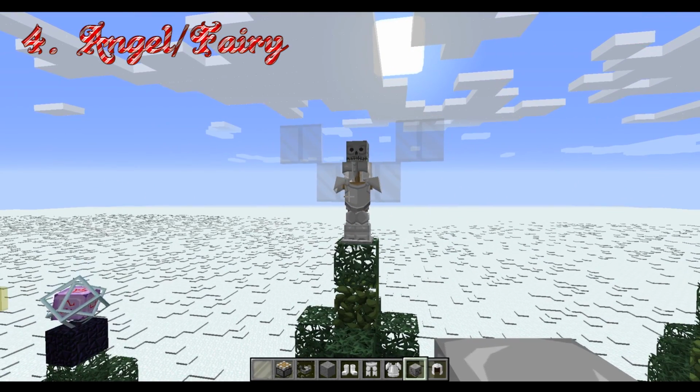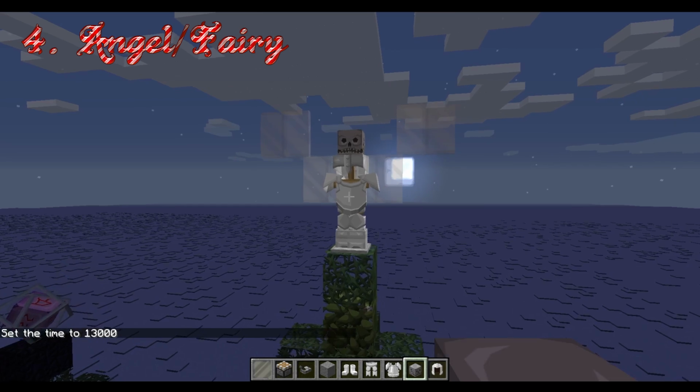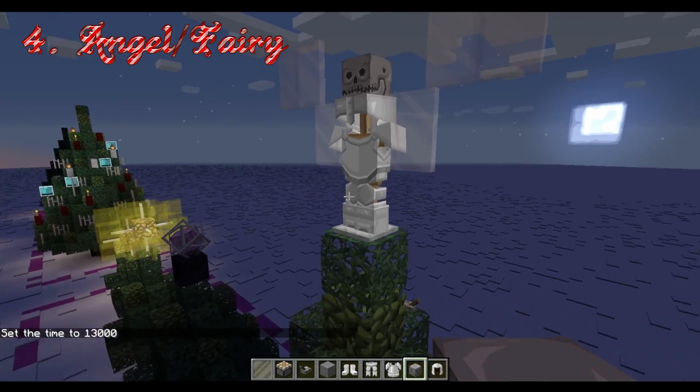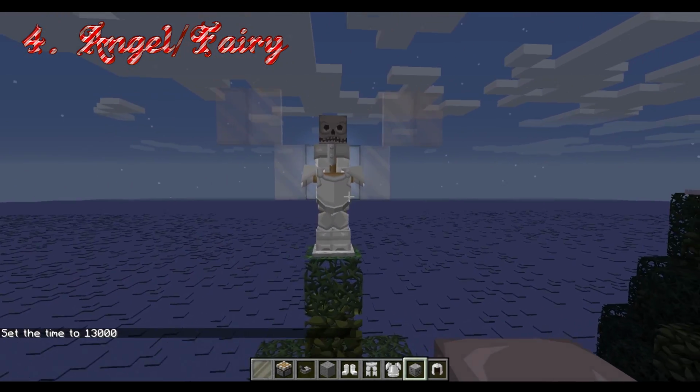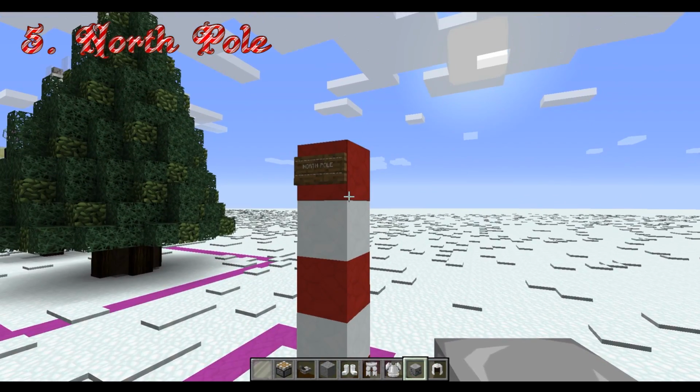Now, if we just turn that to night, you'll see this glowing. So you actually get light coming out of that as well, which gives it the brilliant look on top of the tree.